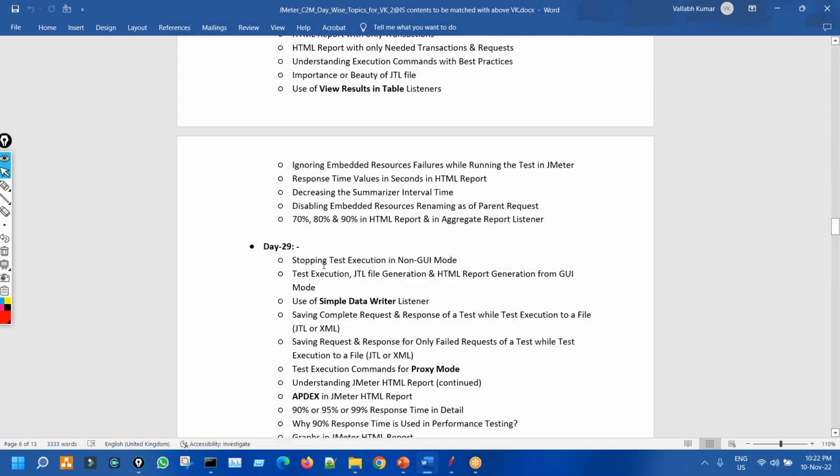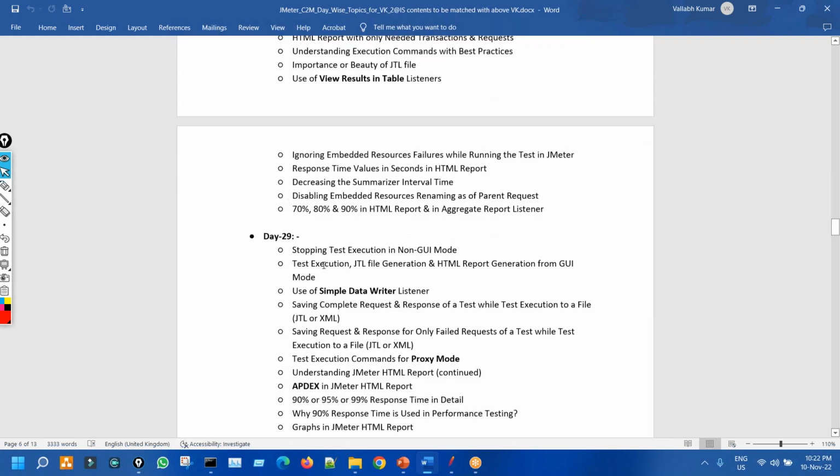So what you can do is, if you want to read, I think the screen has gone blank somehow. If you want to know what I'm covering, I'll be sending this Word document in the WhatsApp group.